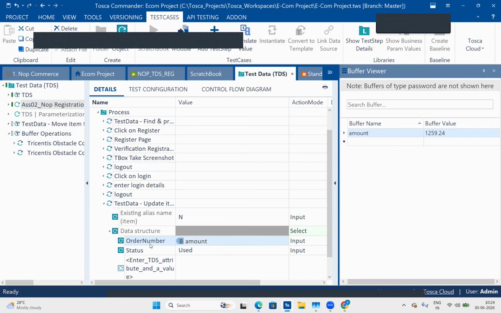Anusha, we have action mode buffer and also T-box set buffer, right? In which cases will we use action mode buffer, and what is the difference between them? Action mode buffer buffers the control-related text within the web page.